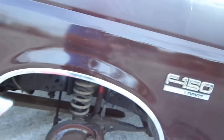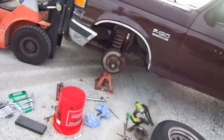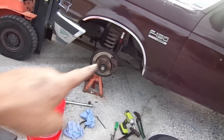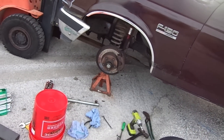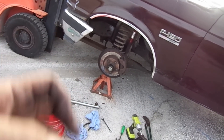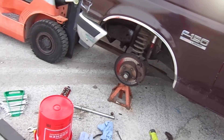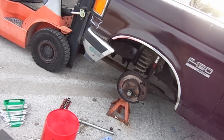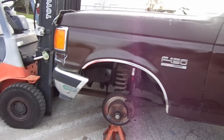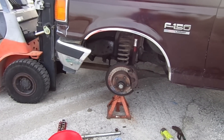That's it — that's the best I can show you how to do that. That's how you change the ball joints. Before you drive off, make sure you pump your brakes, cause you ain't going to have no brakes. That wheel cylinder — that caliper — needs those pistons to press out and start grabbing on that disc, then you'll have brakes. But right now you're going to have nothing. You go to put it in gear and stop and you'll be pumping three or four times before you get brakes. Be careful with that. Hey, if this helps you I hope it does — if it don't, oh well. I've done the best I can do. Appreciate it. Have a good one. Bye.